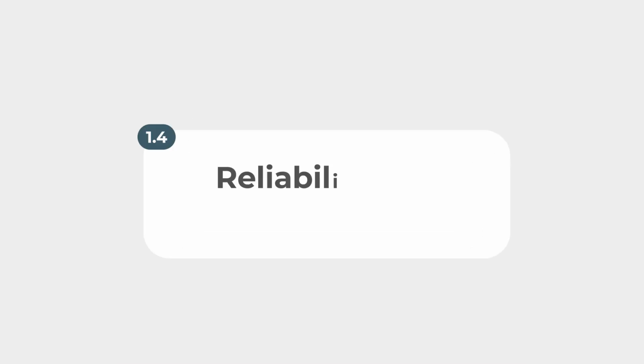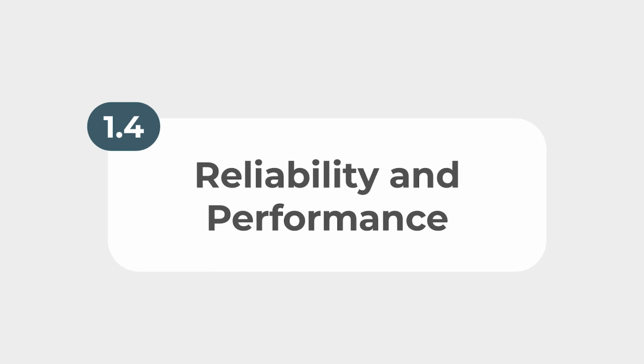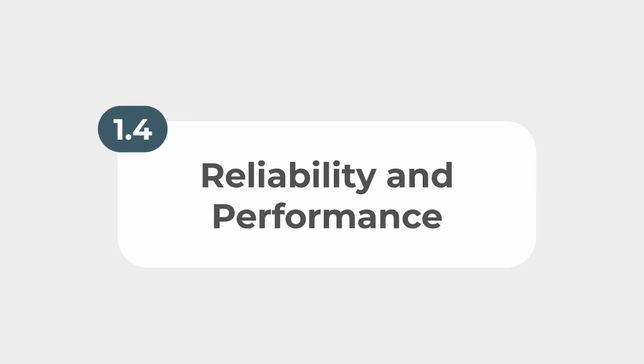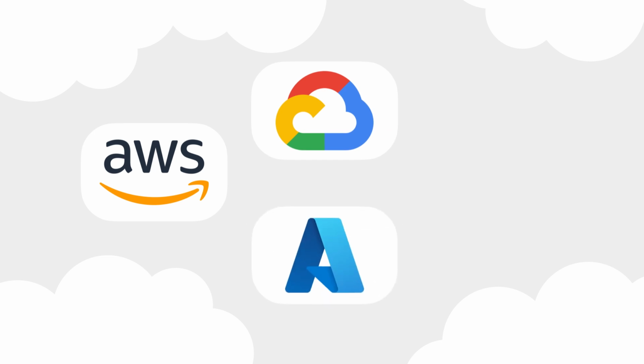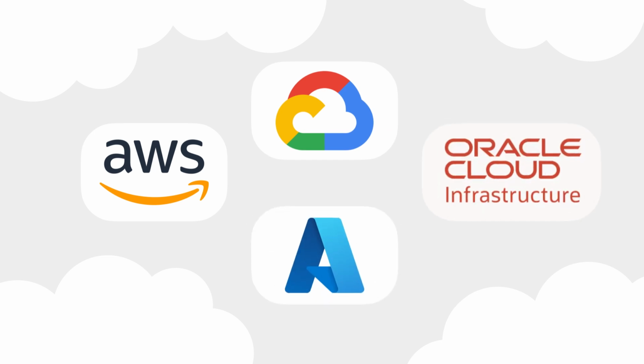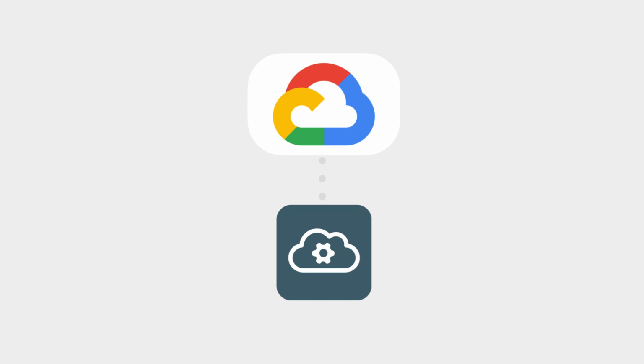Finally, there is reliability and performance. Leveraging robust cloud infrastructure ensures high availability and fast response times, which are critical for maintaining customer satisfaction in the telecom industry. There are many cloud platforms out there that allow the execution of cloud functions, including AWS, Google Cloud, Azure, and Oracle Cloud. Whichever your choice, cloud functions are a flexible, scalable, and cost-effective solution for running code in response to events. In this example of implementing a business scenario, we are going to use Google Cloud Functions.